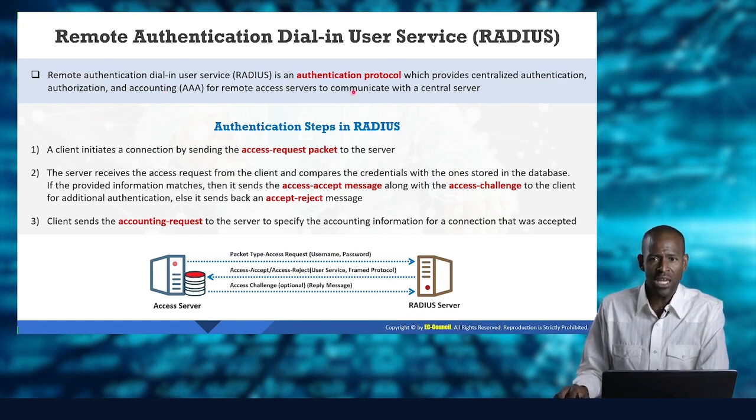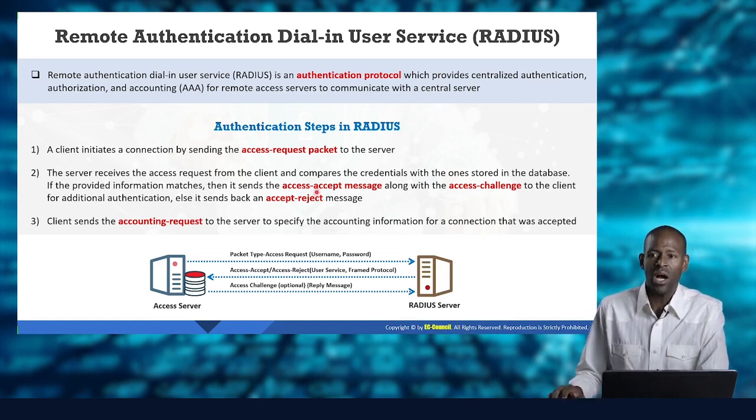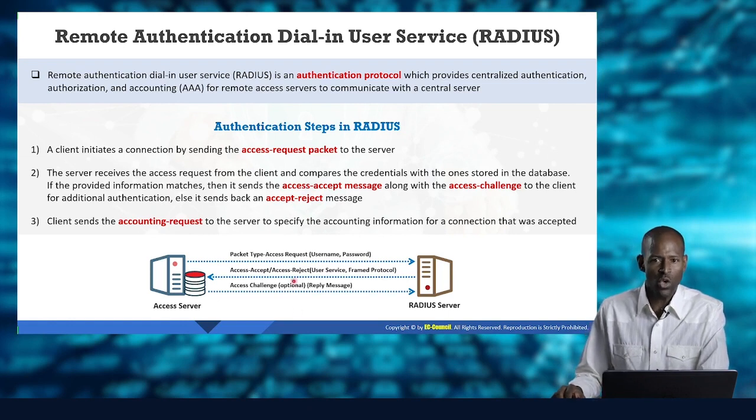So it initiates a connection, sends an access request. If you are scanning this, you'll see it says access request to the server. And then the server receives a request, looks for the credentials in the stored database, and it does an access accept, along with the access challenge, or it could send an access reject based upon what's going on with this handshake. So that little accounting request can also be set for more information. And so that's some of the communication.